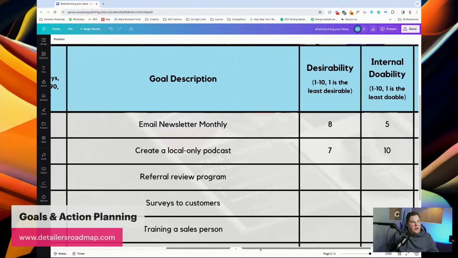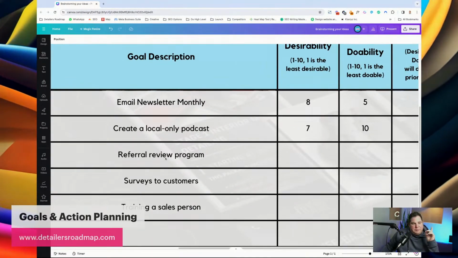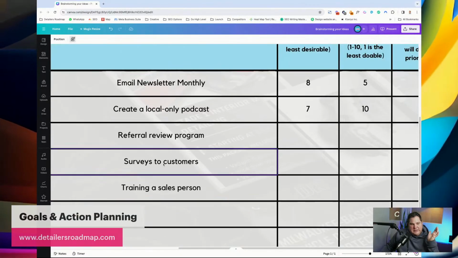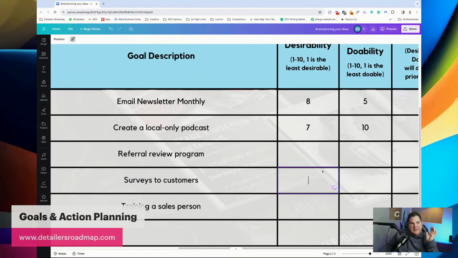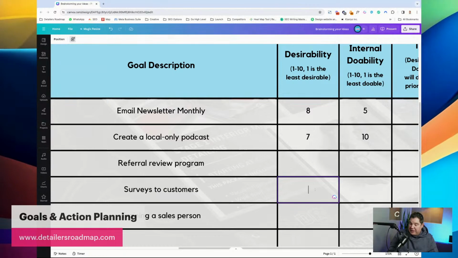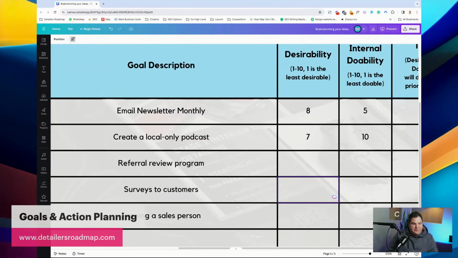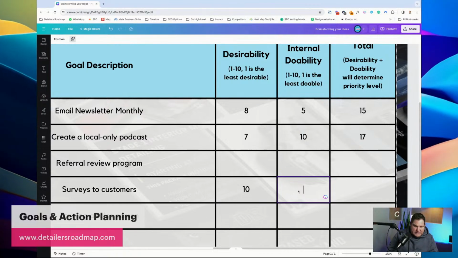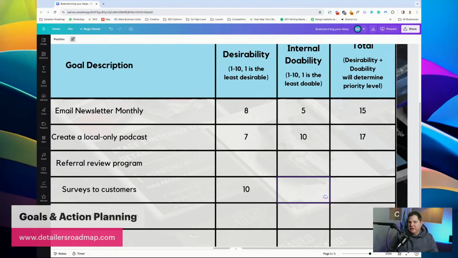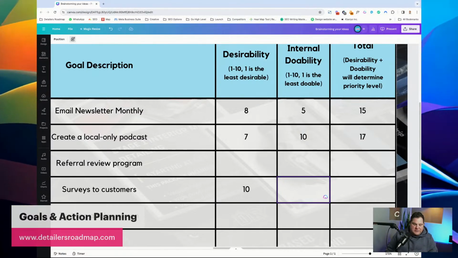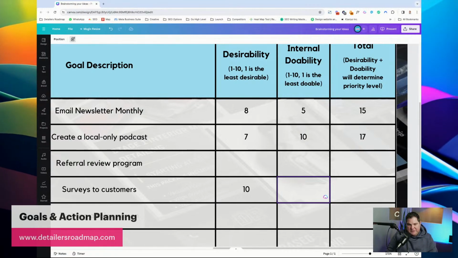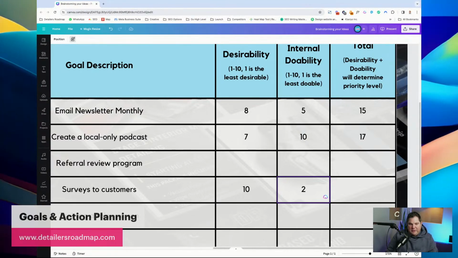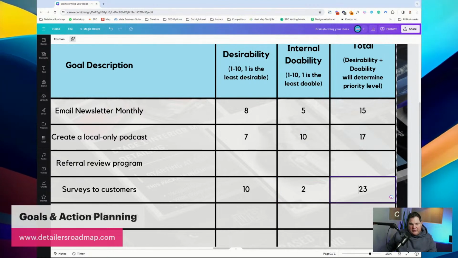I'll walk you through this system, but a perfect example is, let's say you're doing a survey to customers, and as far as desirability you really want to do it, but you don't have the time, you don't have the ability, you don't know where to start, and your internal staff is completely tapped out. You would put this as a 1 or a 2 maybe, right? So this would go into a 12.